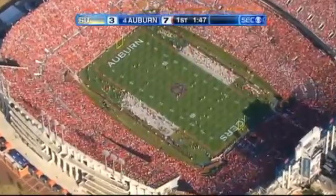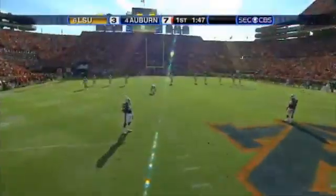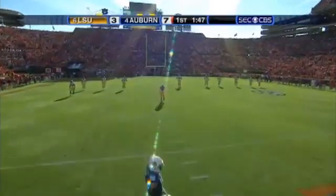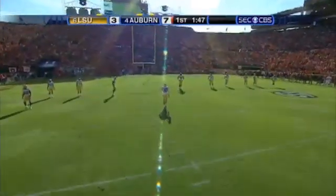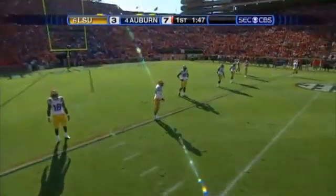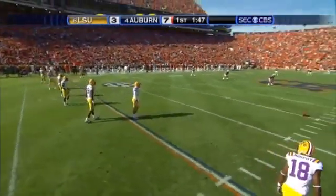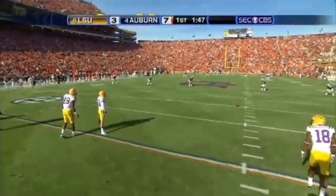In this case, the edge held by Auburn with 1:47 to go. This will be their 3rd possession. They were 3 and out in the opener and then went 54 for the touchdown. Cam Newton got it from a yard out. That's about right. About 12 or 13 drives is a normal game when LSU plays sound defense.